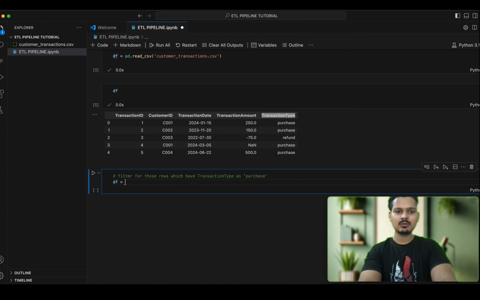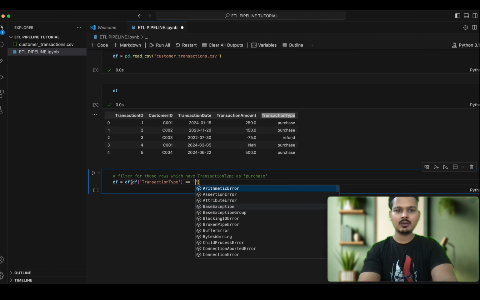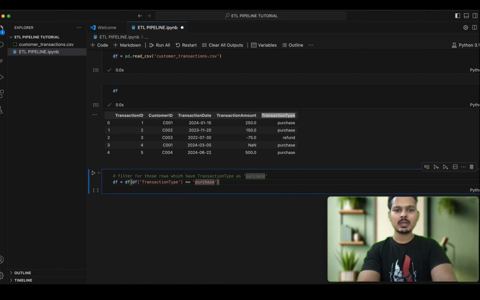Let's do this. df equal to df. It's already suggesting us some columns. Let's select the one we need and we will give it purchase. Always remember, guys, that a data frame column value is case sensitive. It's not like SQL. It's case sensitive.